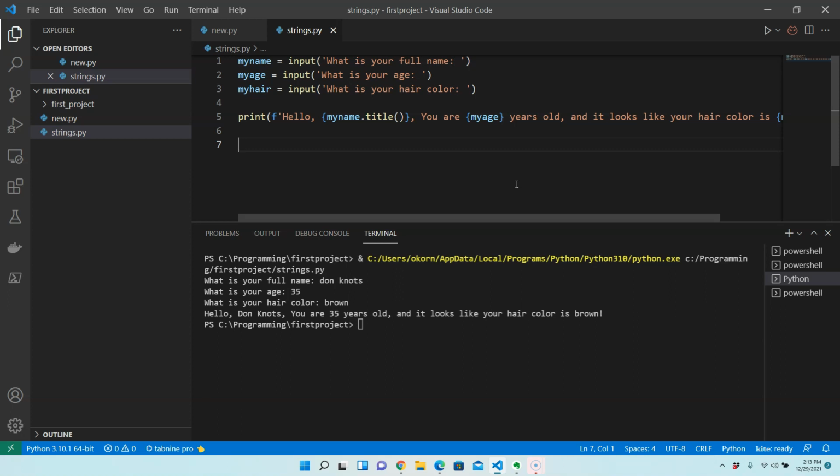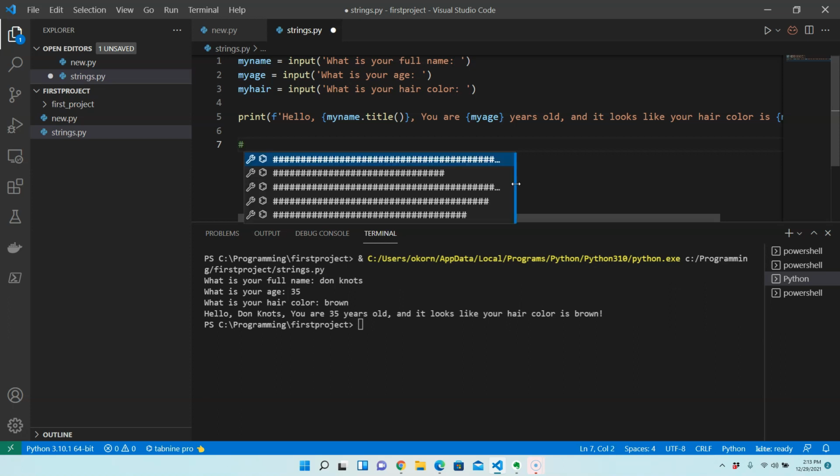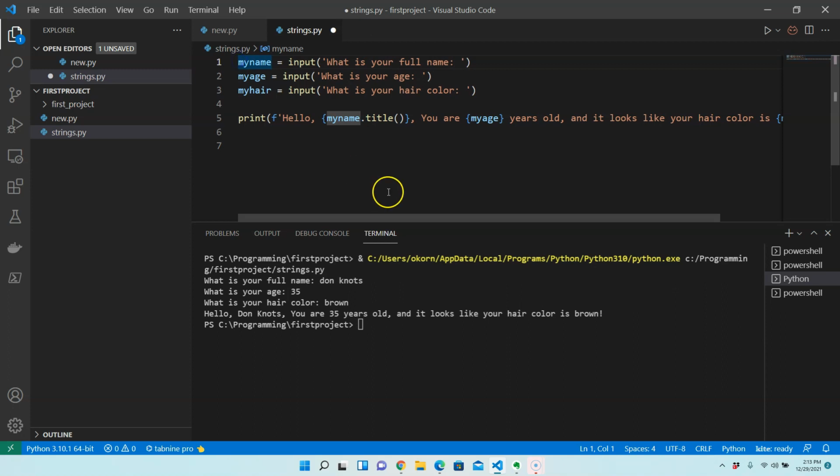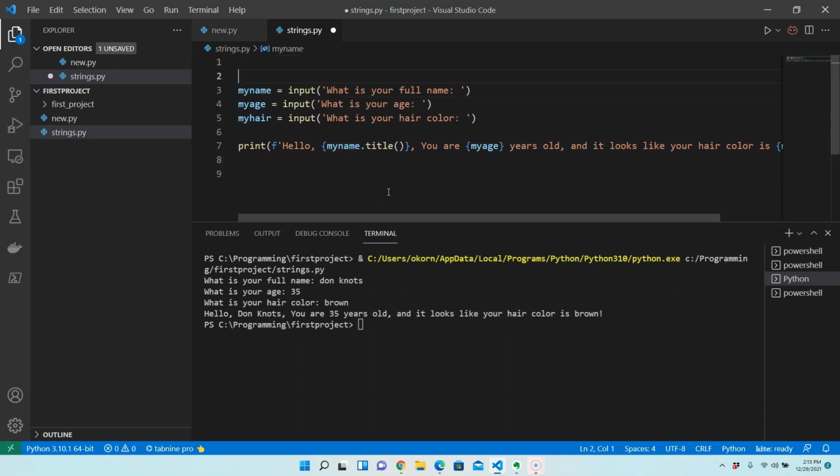But I want to talk to you a little bit about commenting. Not enough people do this. So comment, if you put a pound sign, that means that line is going to be ignored. And it's always nice to do those. But we're not going to do it there. We're going to do it up here at the very top. We're going to enter down a couple.